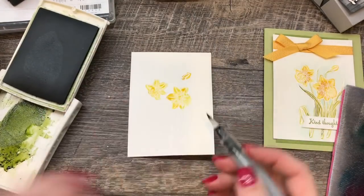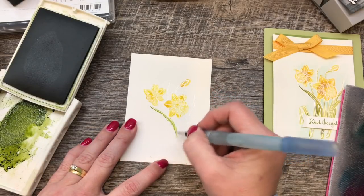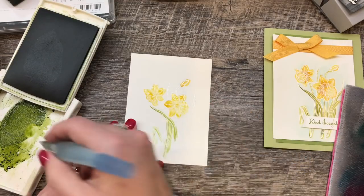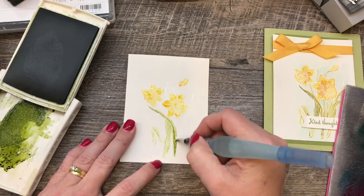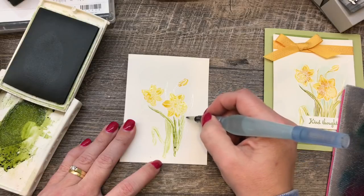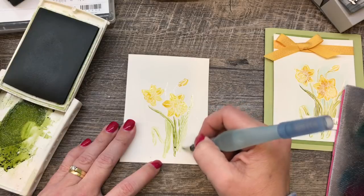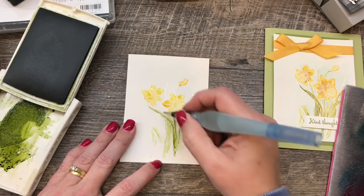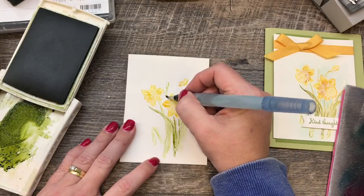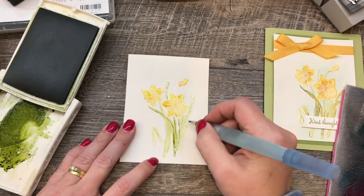Okay, now what I want to do is let that dry out just a little bit to kind of allow it to soak in some of that color, and then I'm going to come back and add some shading. Okay, so again, I'm going to take my olive ink, and I'm being a little careful because I don't want to mix the colors, the yellows. I want to keep the yellows and greens separate. And if they touch one another while they're still wet, they will blend into one another, and that's not the effect I'm going for. So I'm being fairly careful to keep those separate. So you can see I didn't touch up there.